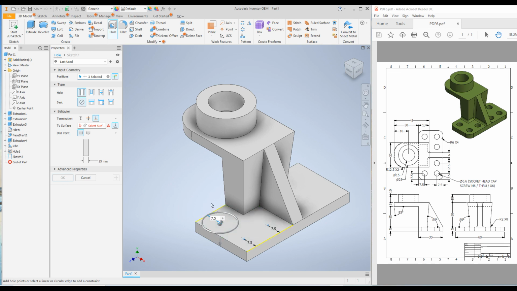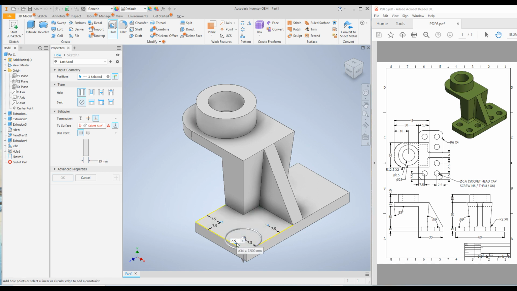So we have to position these holes with reference to this edge. So now this hole is activated. Select this edge. The distance is 6.8. Enter 7.5. This hole is positioned according to the drawing. So now activate this hole by clicking on this point and select this line.